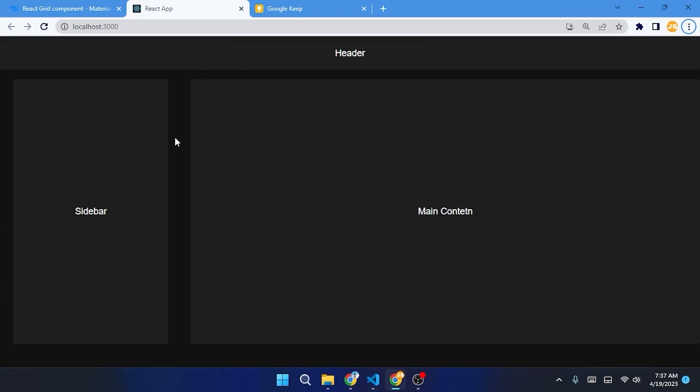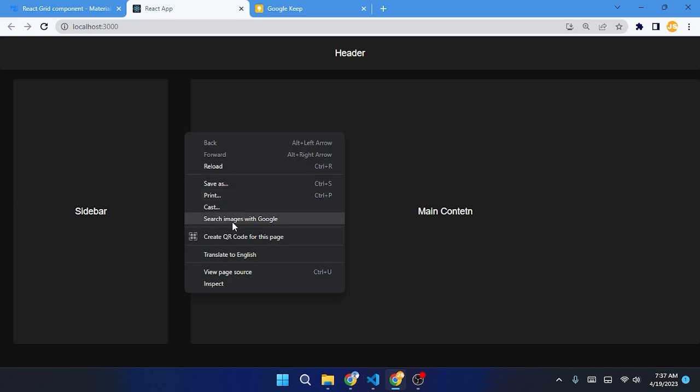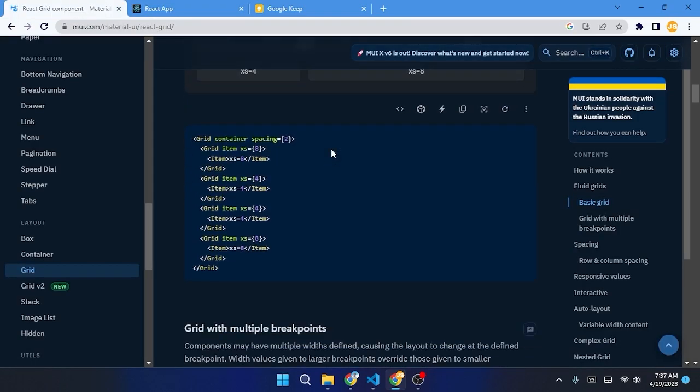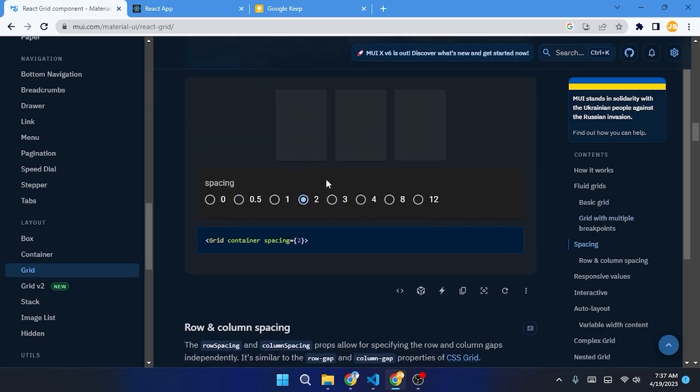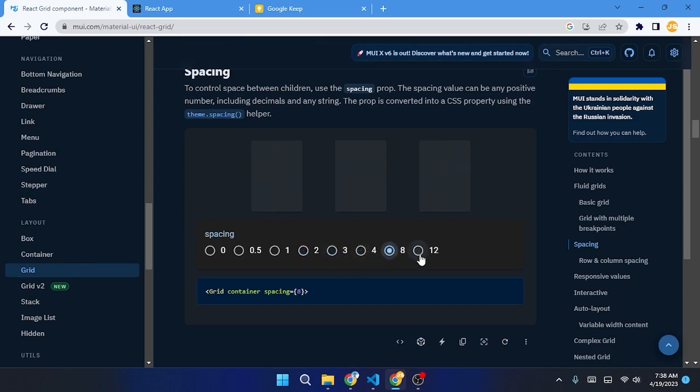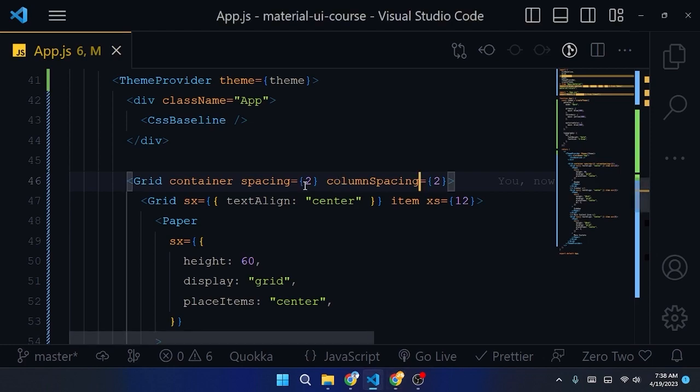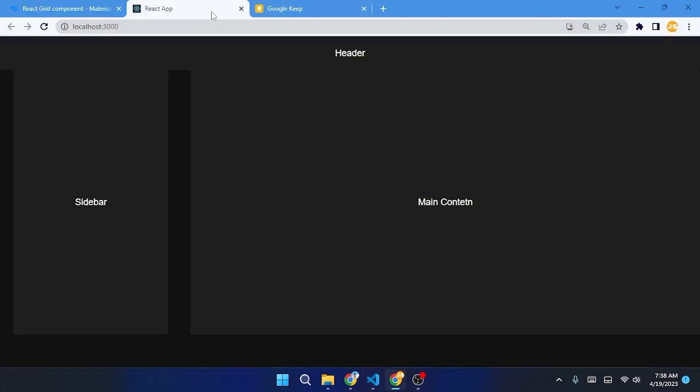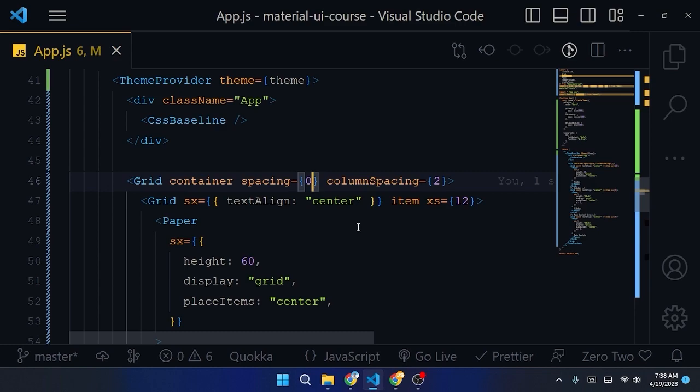So what I can do is go to the core documentation and see how I can space things out. So I can say spacing 0. If I say spacing 0, then what happens is it's actually removing spacing from the row also. That is what I don't want. We can say 2.